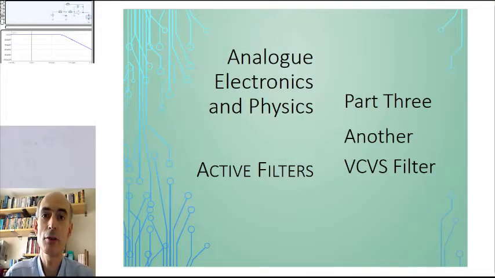As I mentioned at the end of the last short video, there is another form of active second order filter which allows you to set the resonant frequency, the gain and the Q factor independently. It's particularly useful therefore in cases where you want the passband, that's the low frequencies, to have a gain of 1.